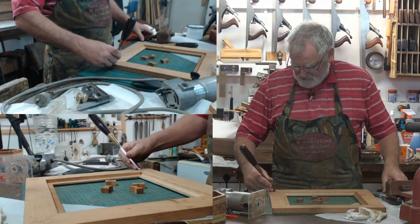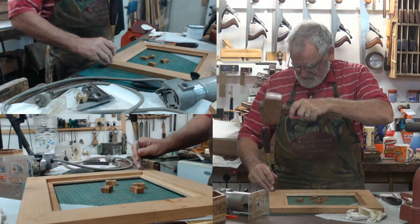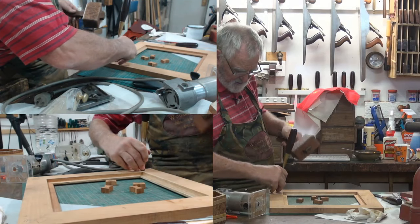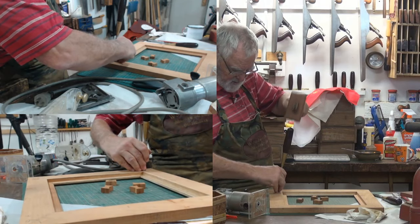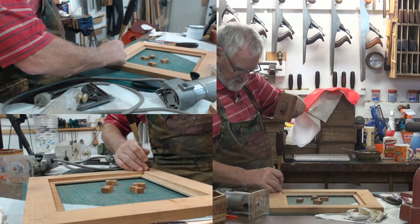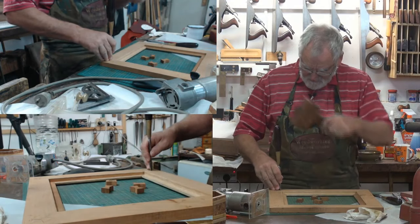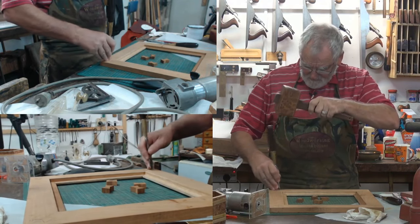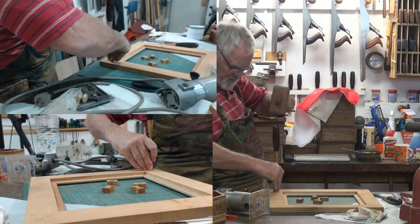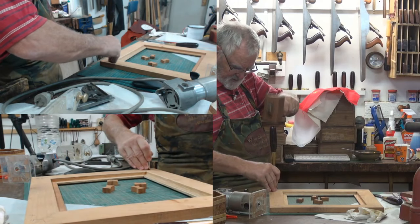If I had my carving chisel roll here, I'd actually use carving chisels to do this. But I don't, so I'll just use what I've got. Those honey eaters outside, do you? They're nice. You can always tell when I'm concentrating, can't you? I'm quiet.